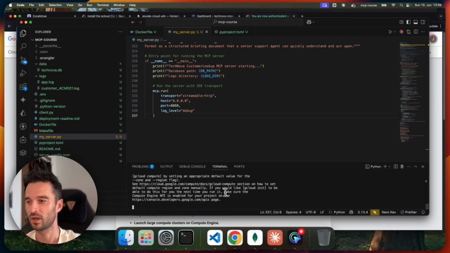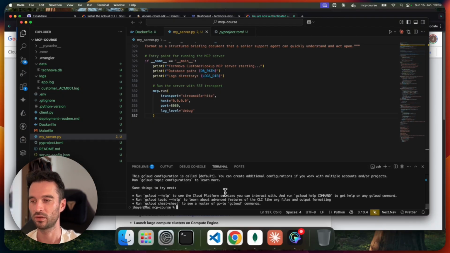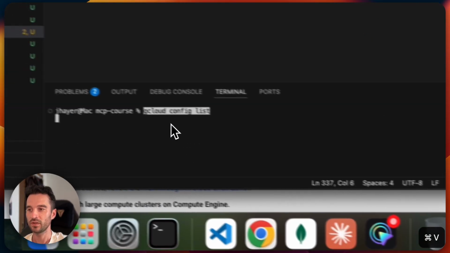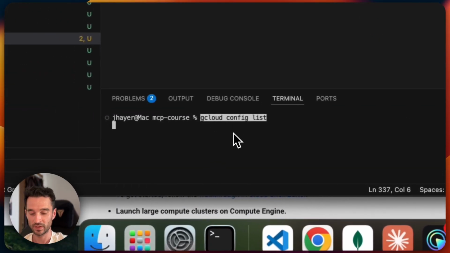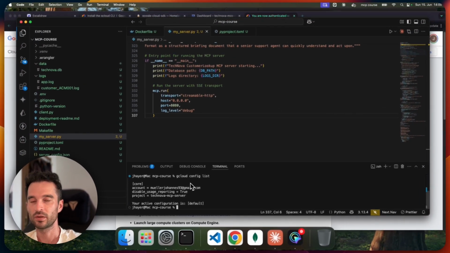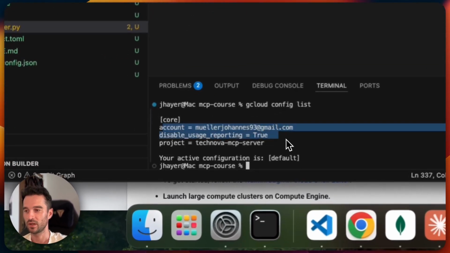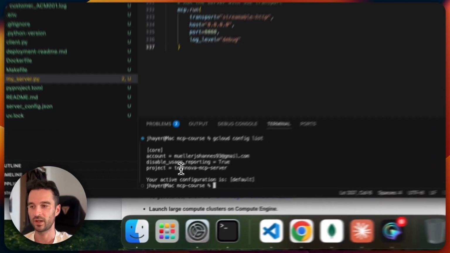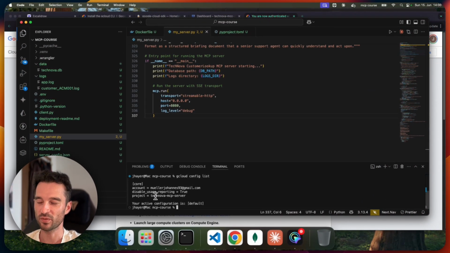I will select this. And now we have configured Google Cloud so that every command that we invoke will be in the context of this project, because we've selected it. So it's really important that you select the right project there. We can also use this command here, gcloud config list, and it will print out our configuration. And then we also see the email address that we use to log in and also our project, so that we can validate if everything is correct. So please run this command, check if everything is okay, and then we can continue.